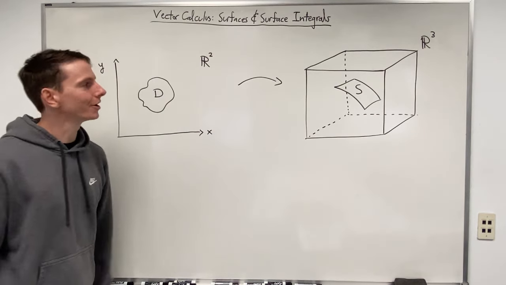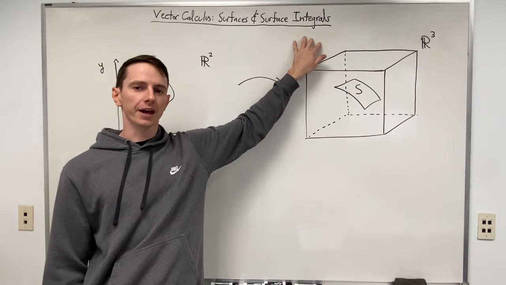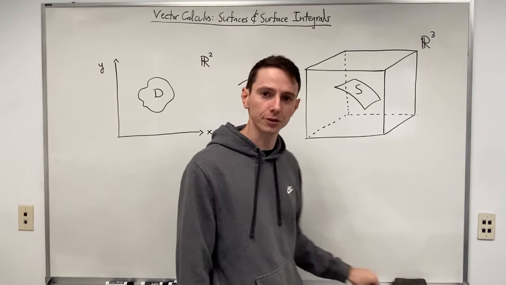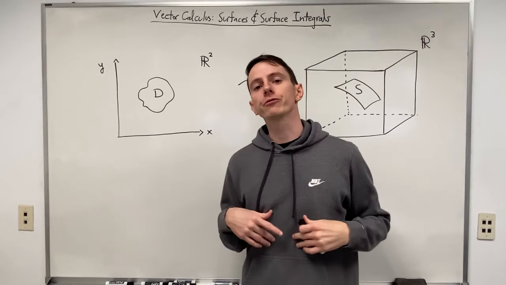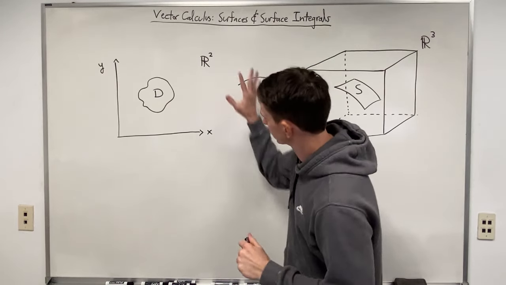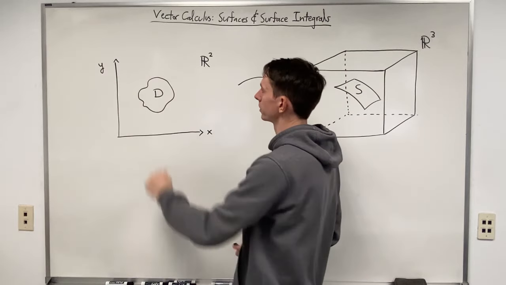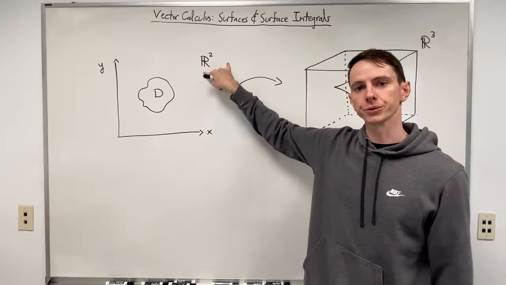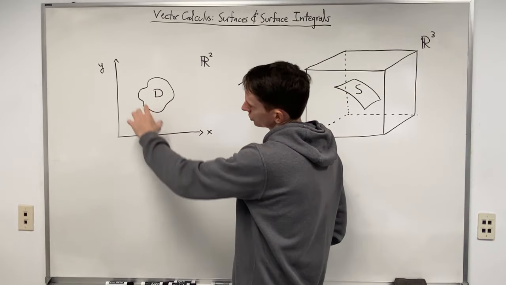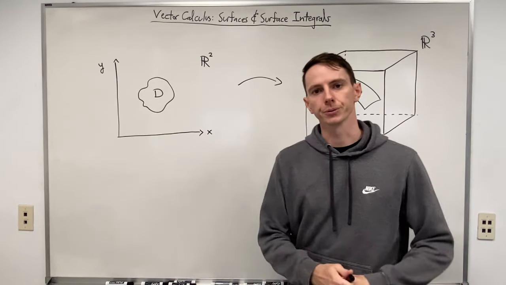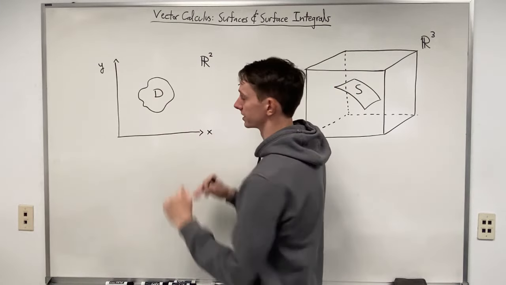We are still on this section on surfaces and surface integrals, and we've been working through it for a little while now, right? The picture that we've been working with up until this point looks like this: if we have a 2D plane, in other words, we're working in R2, then the domain that we're integrating over, D, is going to be some subset of R2, right?